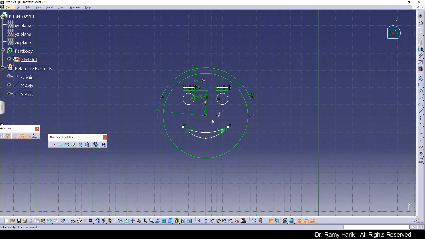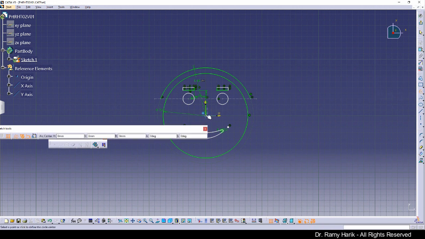Basically, I just wanted to demonstrate this functionality. Of course, you could have created a circle by clicking on this arc element, and you would say, hey, let me remove the construction element. You would select this point and come to this point.